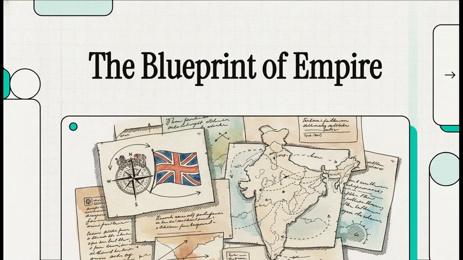Okay, let's dive right into this. Welcome to today's Explainer, where we're going to do something truly fascinating. We are decoding authentic, handwritten historical study notes that break down the exact step-by-step mechanics of British imperial expansion in India. We aren't just looking at a random list of dates and names here. We're analyzing the actual blueprint of an empire drawn directly from our source material.